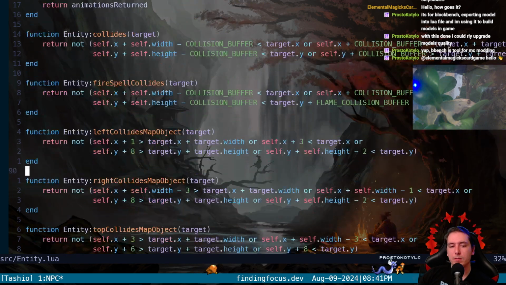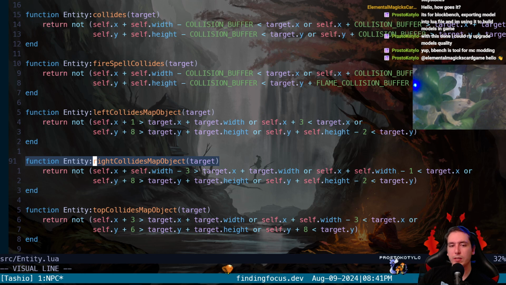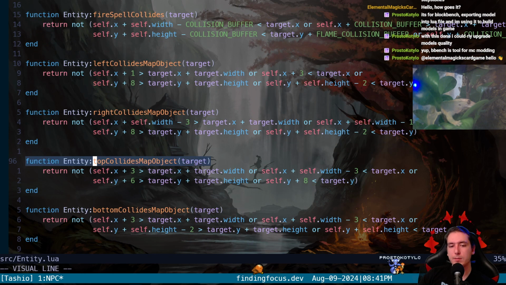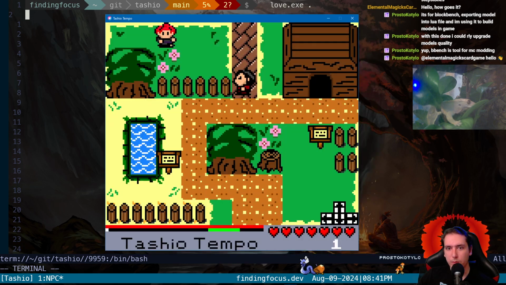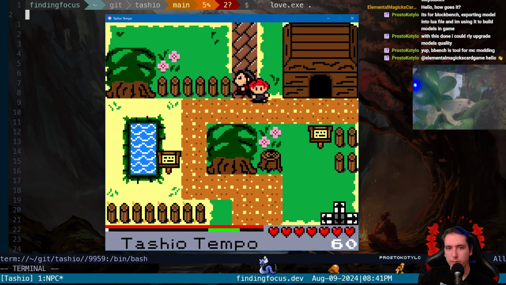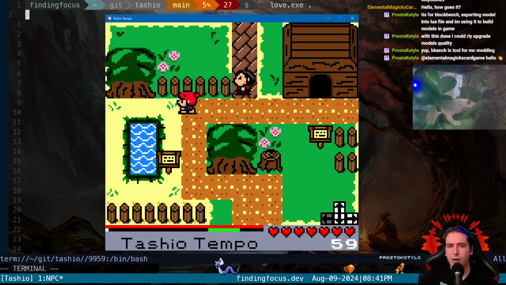Okay. What we can do is we can call the map object collides, because this is the one that gives us the little bit of leeway on our character's head and everything for the collisions. So if you look at us walking in front of the fence here, we can walk and overlap with the fence.